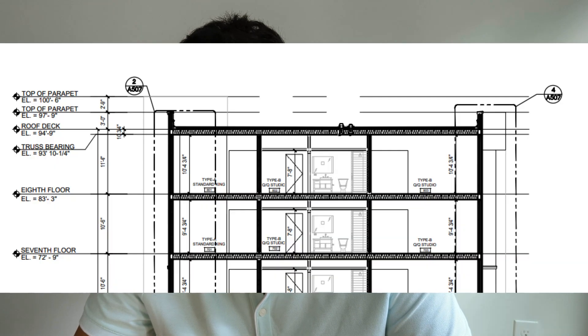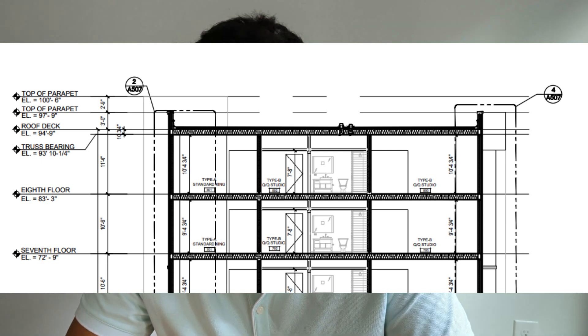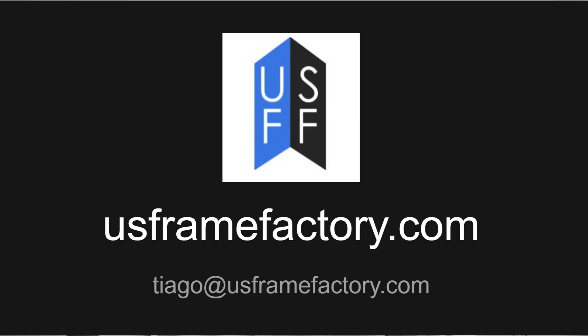Your roofs are pretty similar to the floors, but they're a little more complicated. Typically the roofs are flat — you want them flat so you can put your HVAC units on the roof. A roof might have one layer of a waterproof membrane, a second layer of plywood or gypsum fiberboard, and then an insulation panel as a third layer. A fourth layer might be another gypsum fiberboard, then steel decking, and then your joists or flat trusses. This has been a brief overview on how to build 100% with light gauge steel. If you have any questions, please feel free to reach out to me. Thank you.